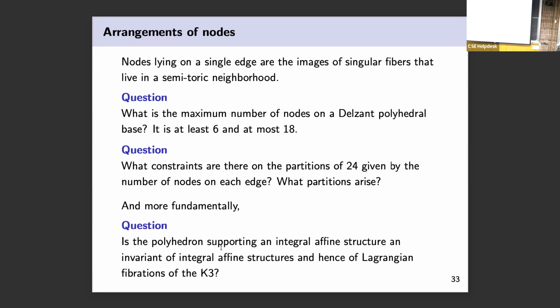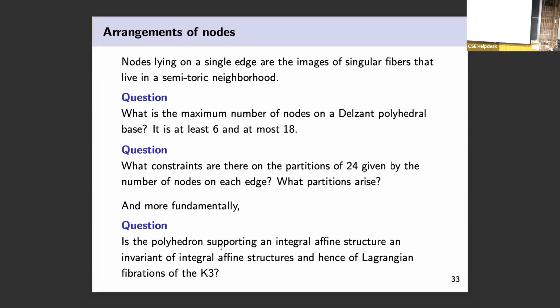Oh, that's mistyped, sorry. How many nodes on a single edge can you get? If you're not worried about it coming from a polyhedron, you can arrange for 18 nodes to lie on a single line in your base. You can arrange for that, but you can't go over that for topological reasons. And we have examples where you can get 6 on an edge in a polytope, but I have no idea where in between.